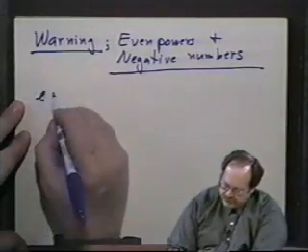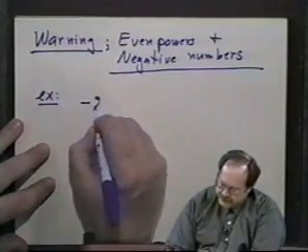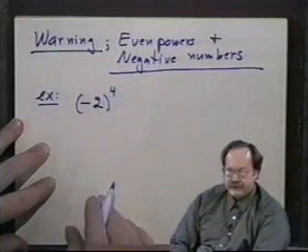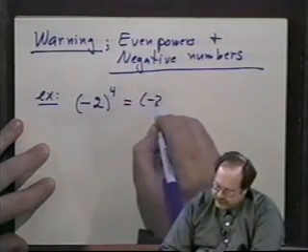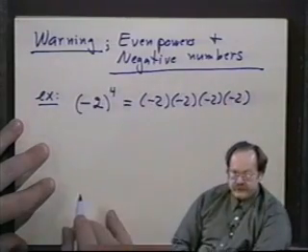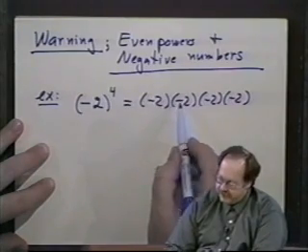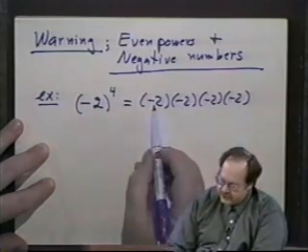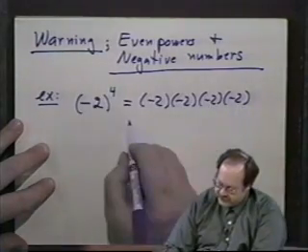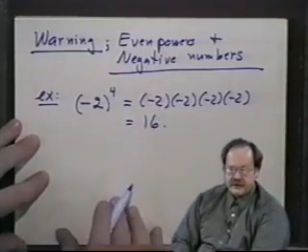And here's why. Let me just show you one example so you'll be sensitized to this. Take minus 2, a negative number, raise it to the 4th power. Now what does that mean? That means minus 2 times minus 2 times minus 2 times minus 2. Well, minus times a minus, you may recall, is a positive number. The same thing with the second pair. So this is 2 times 2, which is 4, times 2 is 8, times 2 is 16. So minus 2 quantity to the 4th power is 16.